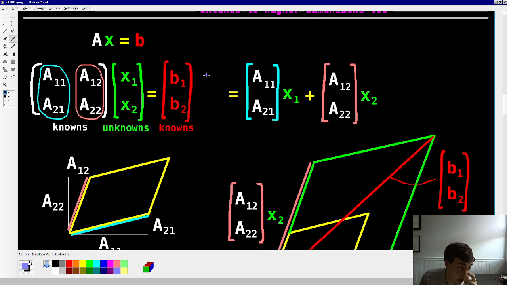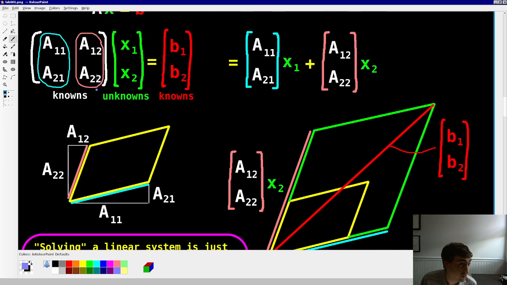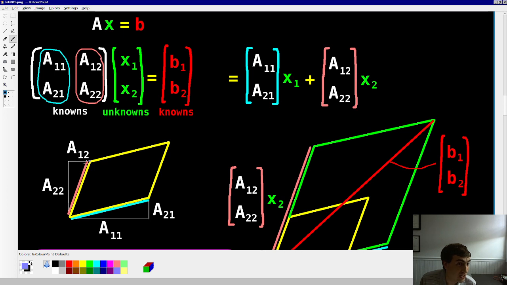Now, I think this should be taught geometrically. So here's how this looks. This ultimately is just two vectors that you can visualize as sides of a parallelogram. In this case, the blue column vector is on the bottom and the pink one is on the left side. But whatever they happen to come out to be, if you plug and chug the values in, gives you the shape of your parallelogram. And the idea is, what values of x1 and x2 can scale this side and this side, not respectively, I said them backwards, such that the sum of those two scaled vectors is this b1, b2 vector here.